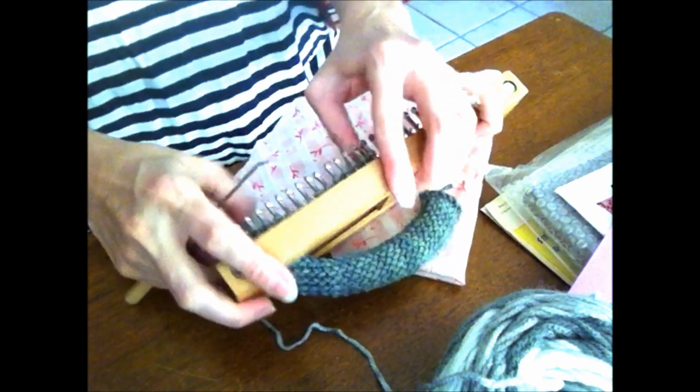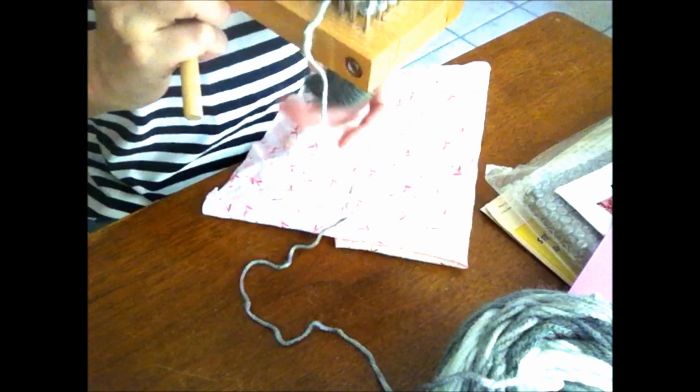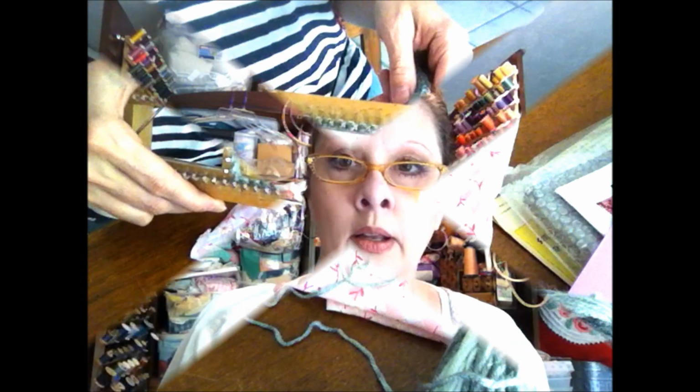So that's going to be the first row of our cat body, and it's going to have this hanging out, and we're going to go around. I'm going to knit an 8-inch long tube, and then we'll be back to look at where we are in the project.